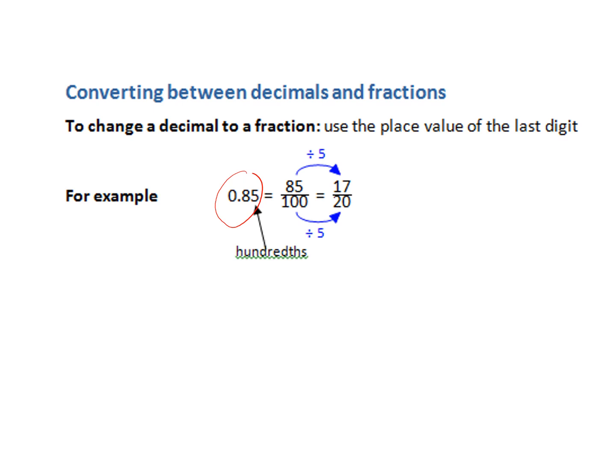And then if I wanted to change it into a further fraction and simplify it, I need to find a common number that can go into 85 and 100. You'll see I've used 5. So if I divide both sides by 5, I can then simplify it into 17 over 20. So in this stage, you're going from a decimal into a bigger fraction, and then you simplify that fraction into the smallest fraction possible by using the common multiplier, or number you can divide it by, which is 5 in this case. So on the following slides, I'm going to give you some examples for you to practice.